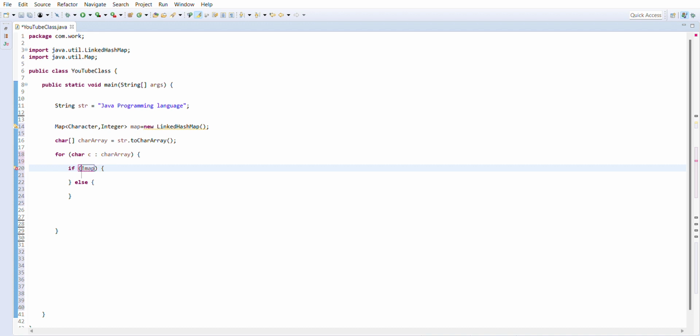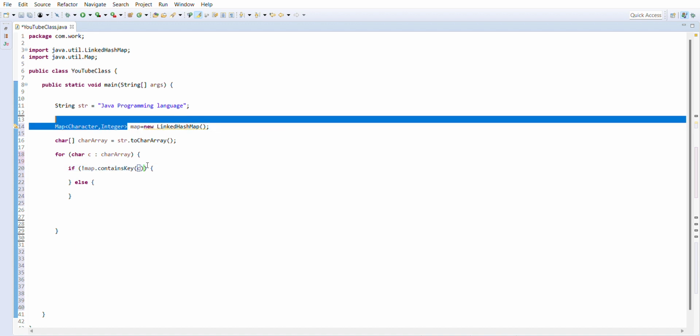map not contains key c, which means, in the map, c is from the character array. Whatever character is present in the string, I'm matching it with the map.